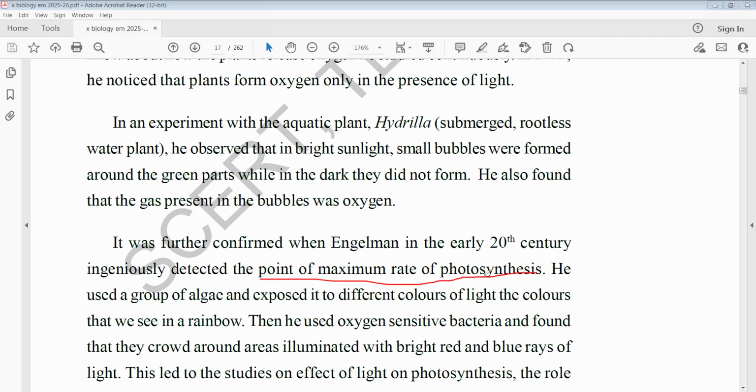Light generally consists of photons, tiny particles of light. Light is an electromagnetic radiation which consists of several types of rays: alpha, beta, gamma, X-ray, infrared, and visible, from which only visible light is essential to carry out photosynthesis. Visible light consists of 7 colors.